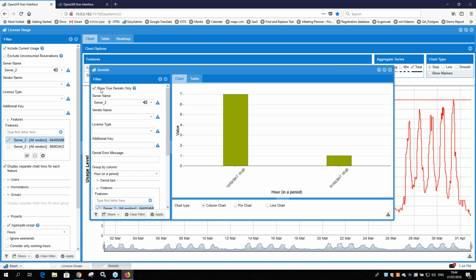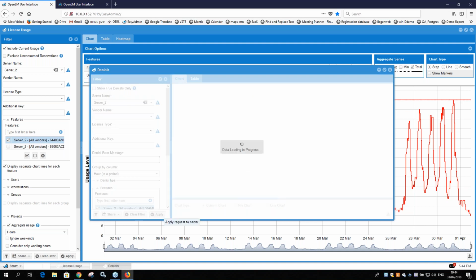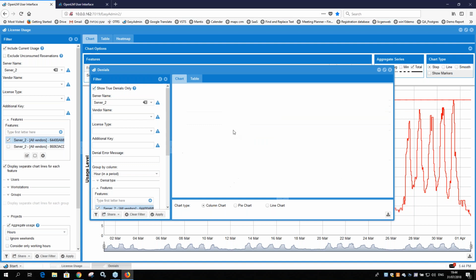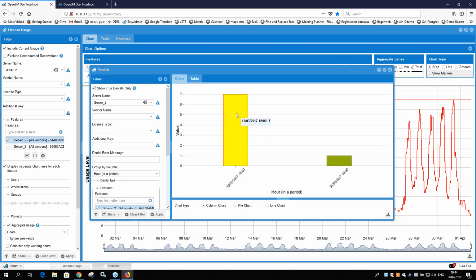This is because we show only true denials. If I check this off and click apply, then I have now 24 denials here. And if I do click the true denials, I have only 7 denials here. Now, what's going on?